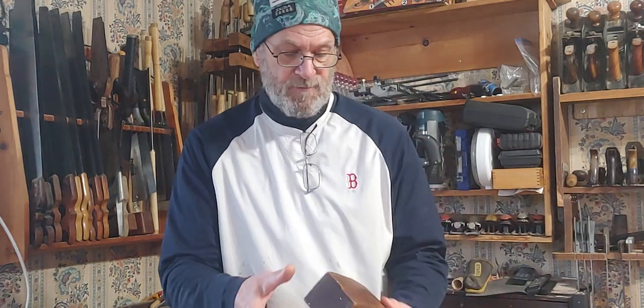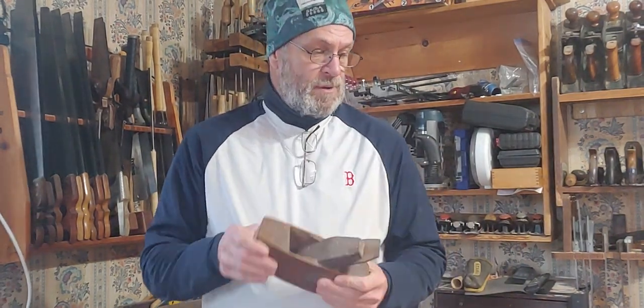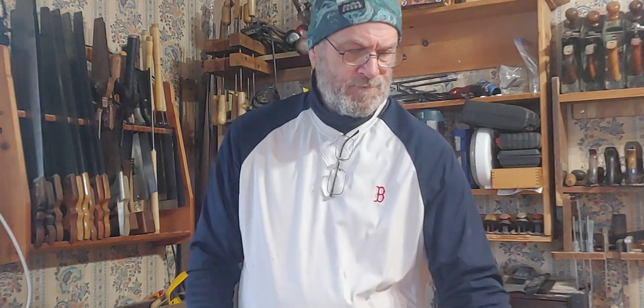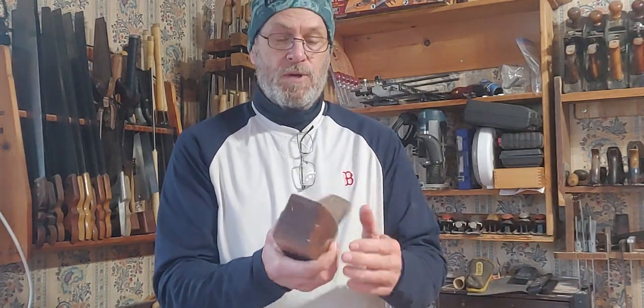So, we're working on Christmas presents here in the shop and doing some work. I just decided to do some work with a coffin plane, and I wanted to show the viability of it. Seems to be a bit of a mystery how much they can actually do. They're called smoothers, and can they actually smooth? This is New York Tool Company number 3.